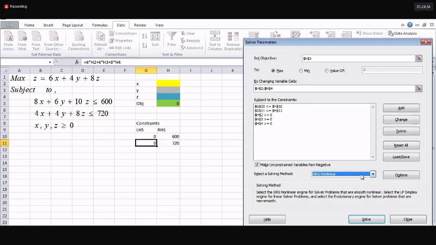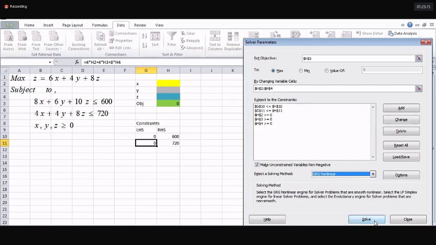And now we are about to solve the problem. When I click this solve button, we will get the answer here. The x value in this cell, y value in this cell, and z value here, and the objective function. So you have to carefully recognize that.